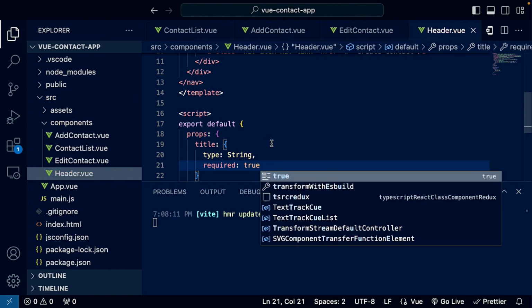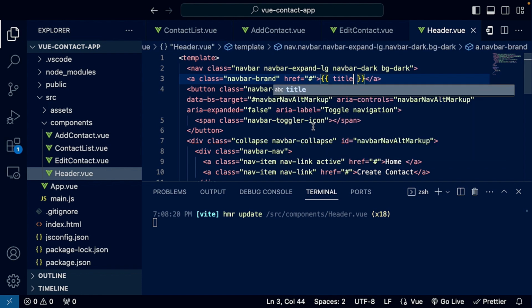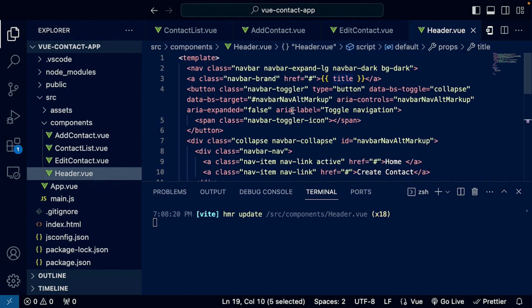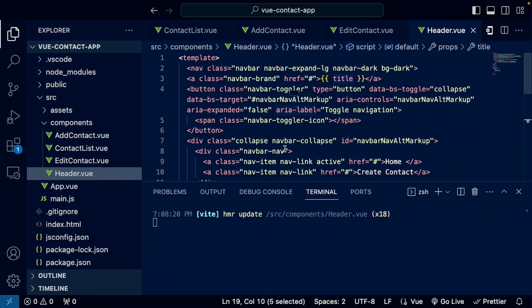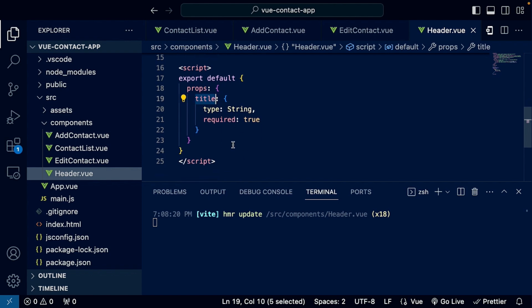All right, save it, and here I'm going to change the name to pass the title, which is coming from here, right? So that title has been passed here. If I go back and check, you can see the contact app here, right? The reason I show you this way is that this is basically the Options API.